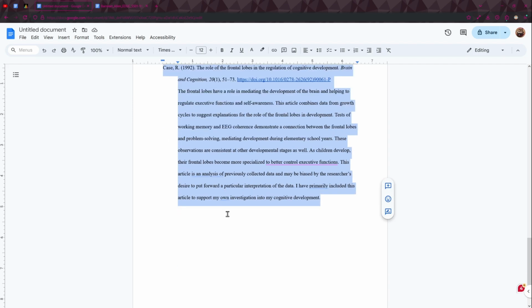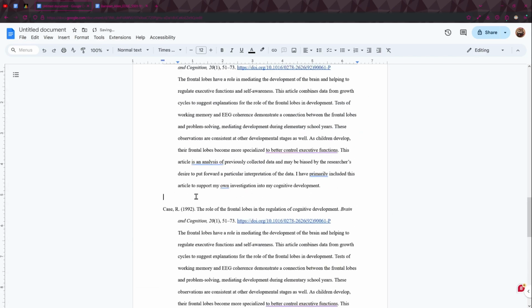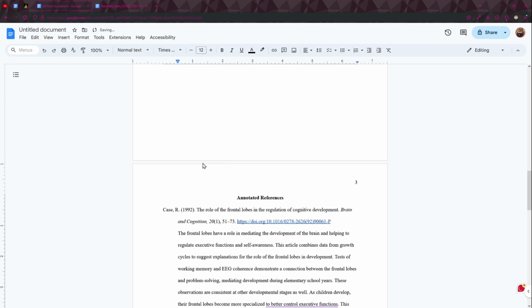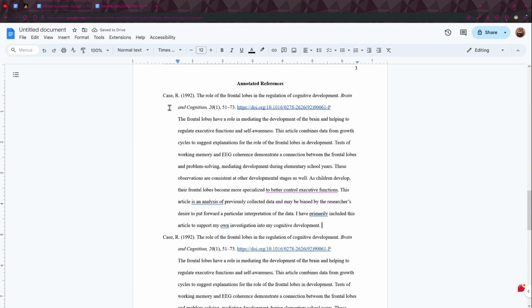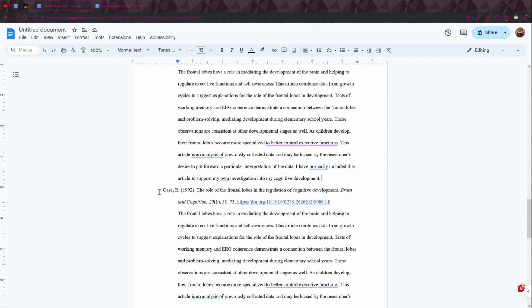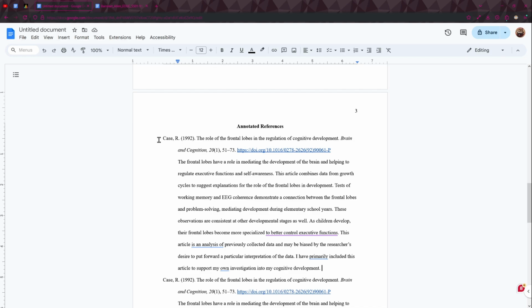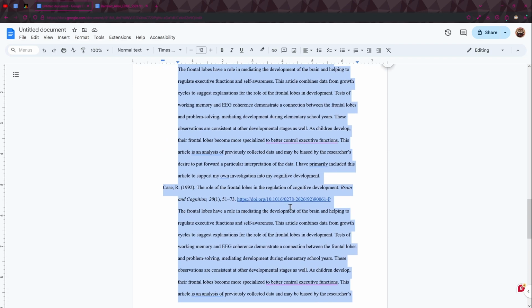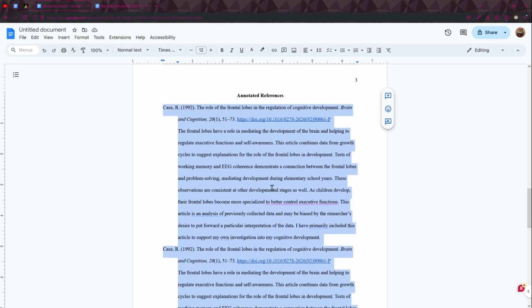If you copy and paste it so you can see what it'll look like when there are multiple, that's what it'll look like. You'll see that you can tell where each of the citations begins based on that hanging indent. There's one more thing you guys can do if you want. This is technically not as correct as far as I'm aware, but I like it.